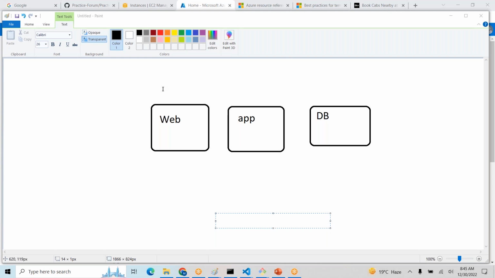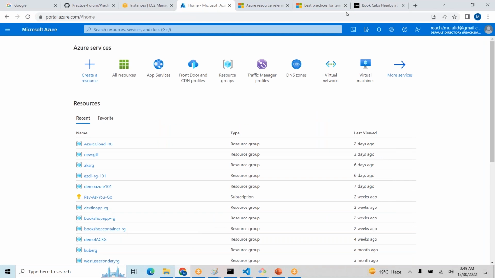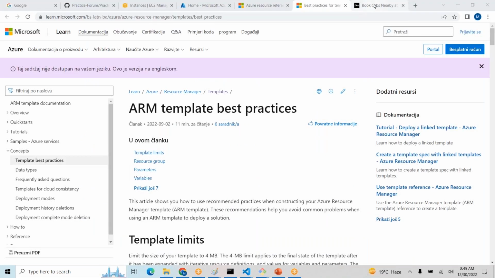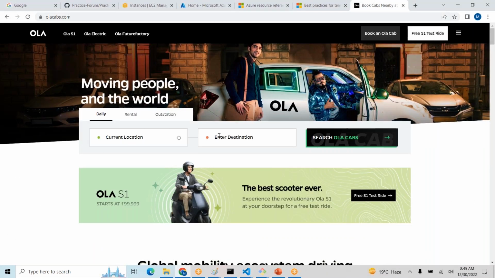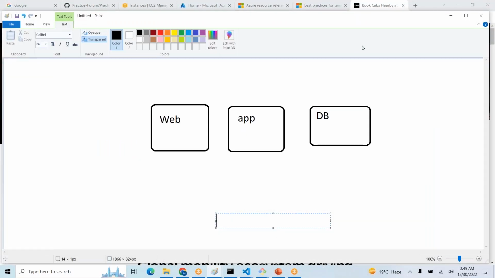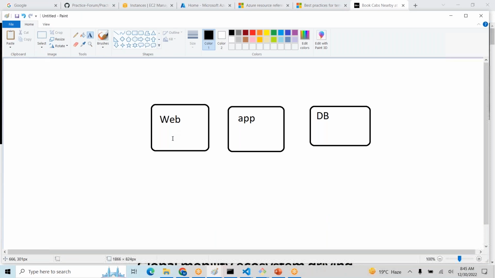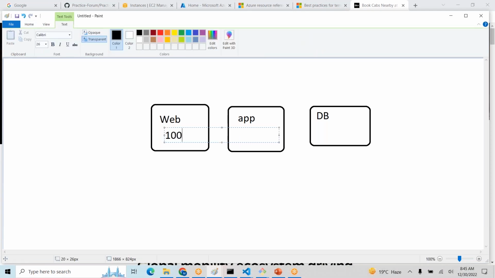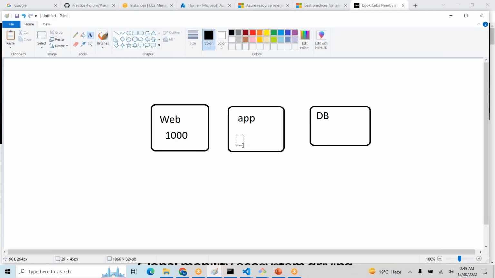Let's imagine we are trying to set up the entire Ola application. For that, we set up the backend environment, where we need a number of servers, say 1000 servers.